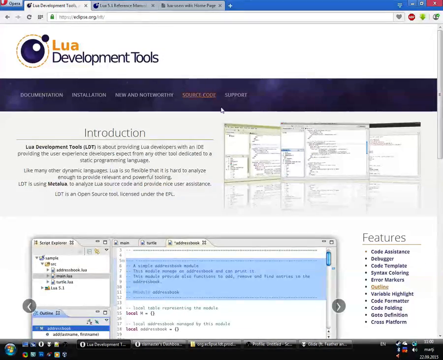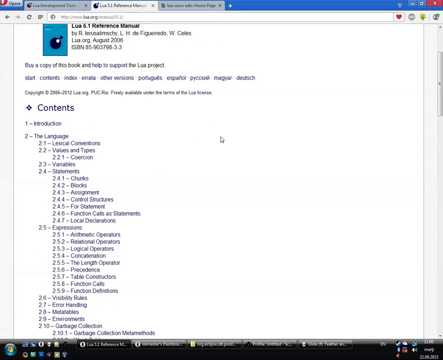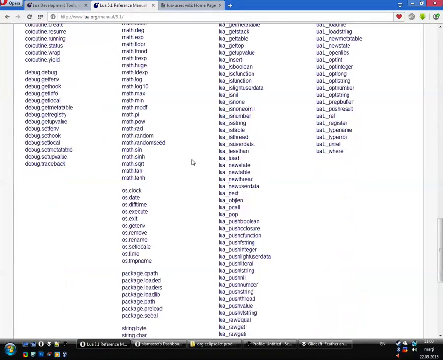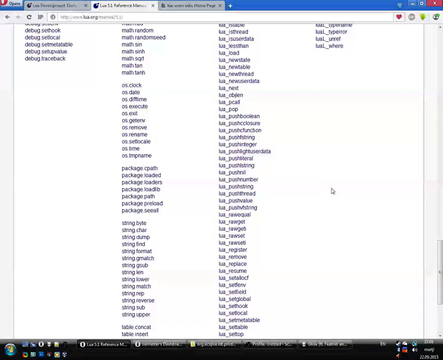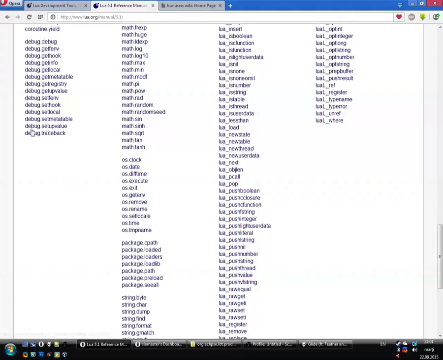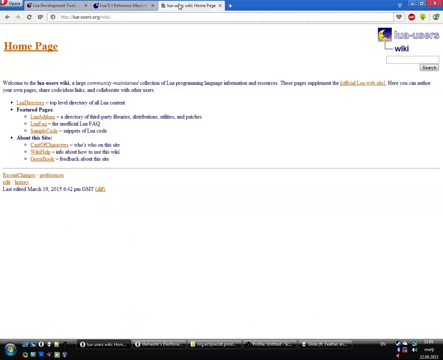Another site I want to show you is the reference manual, which you can use for finding functions, learning all sorts of stuff, seeing all the functions you can use in Lua. The topic is not that difficult, but you'll have to learn.